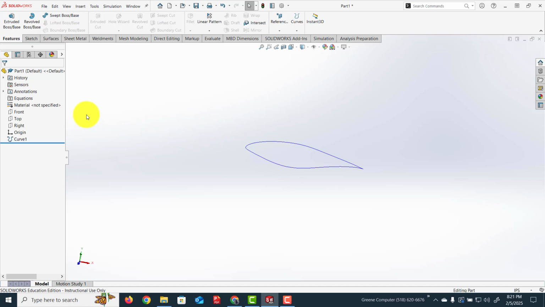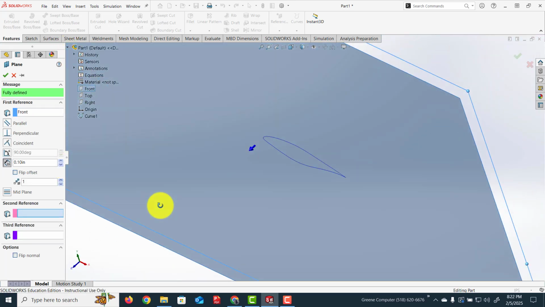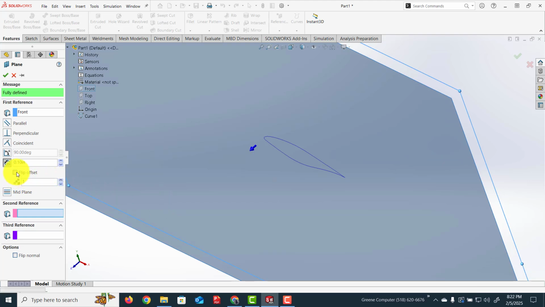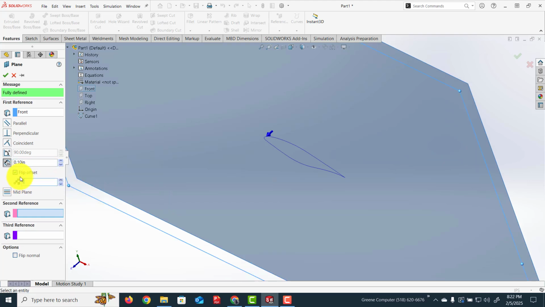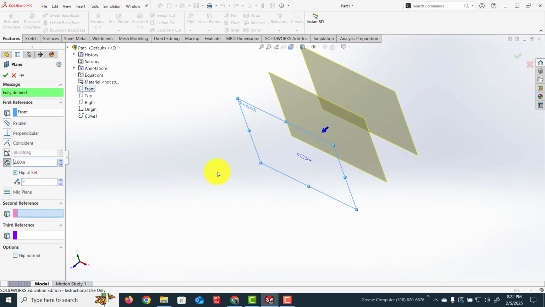Well, let me create a couple of datum planes. I'll start from the front plane here, and go the opposite direction, so I'll flip the offset, and I'll go 2 inches in the other direction, and I will make 2 of those, 2 inches apart, like that. And you notice I can make multiple planes at once, if you had forgotten that.